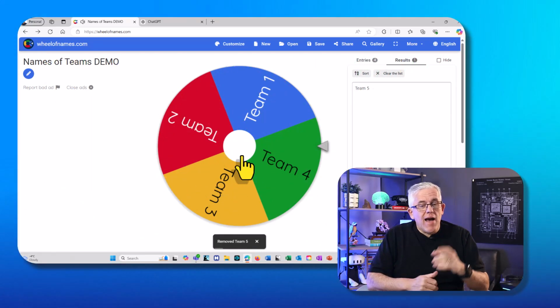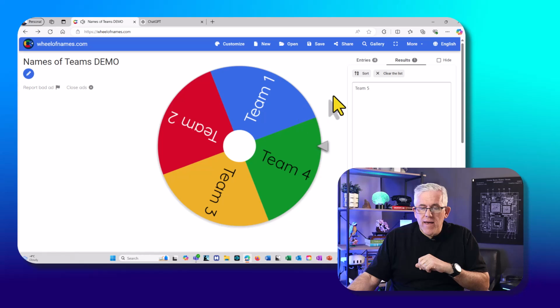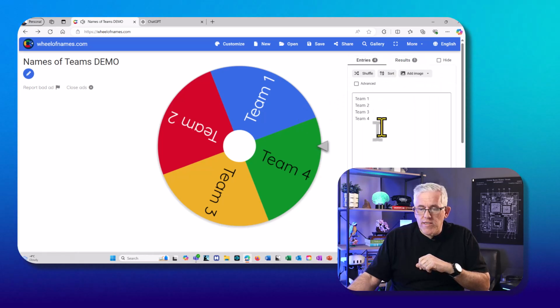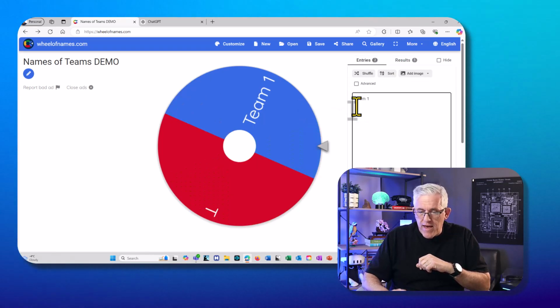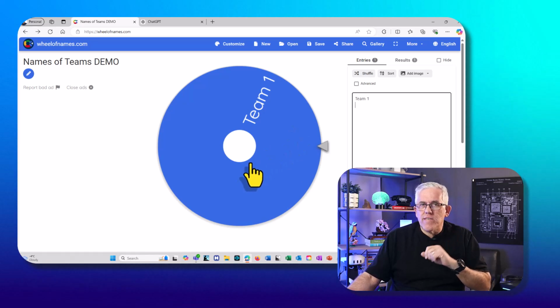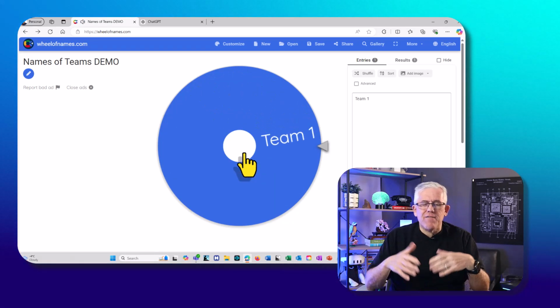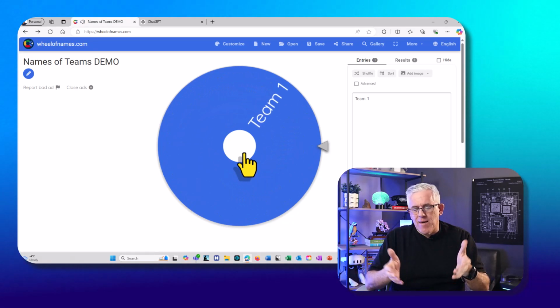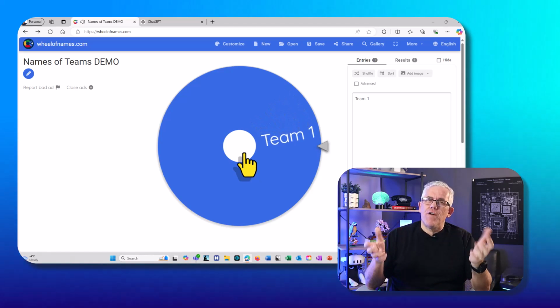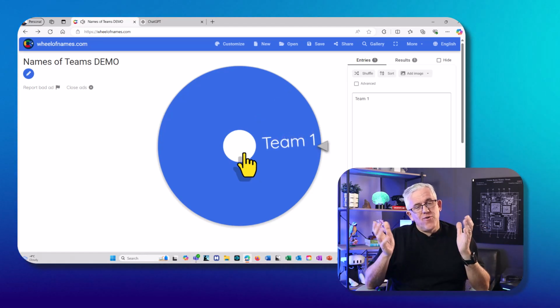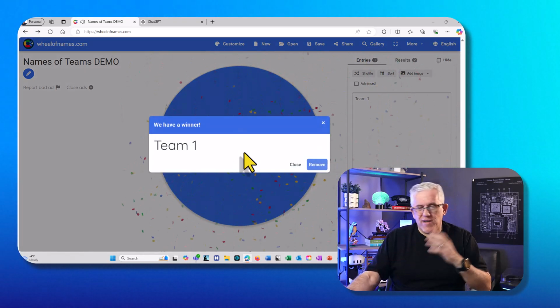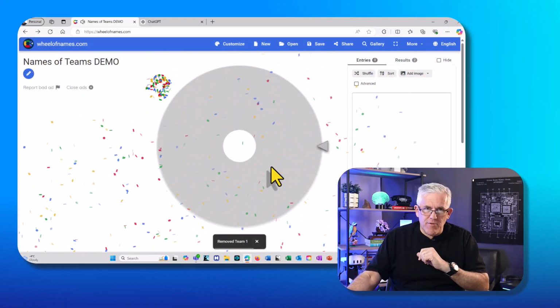1 team left. Now, a trick that I have here as well is if I have just 1 team left, even though I only have 1 team left, I always say the following. We're going to spin it anyways because everybody deserves their spin. So I'm going to spin it even though we know that it's the last team. I still want to spin it just for the fun in the class so that they can say, oh, who's it going to be? Well, we know it's going to be team 1. It's just one of those fun things to be able to do.